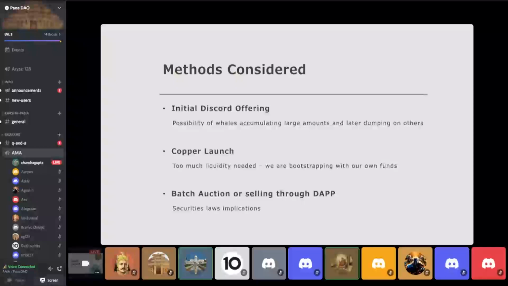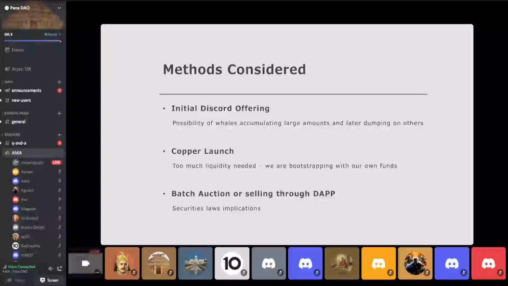And when the price of tokens unexpectedly skyrocketed, it created a massive sell pressure, which was taken advantage of by these whales, which eventually led to a disastrous fall in prices and eventually the community losing trust in these protocols. So, in order to avoid such possibilities of whales dumping in our protocol and jeopardizing its future, we had to discard this particular method of initial DEX offering as a launch strategy.